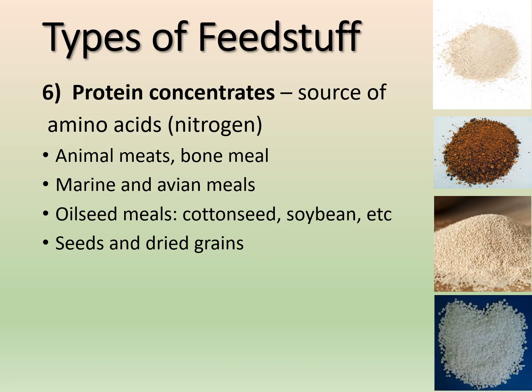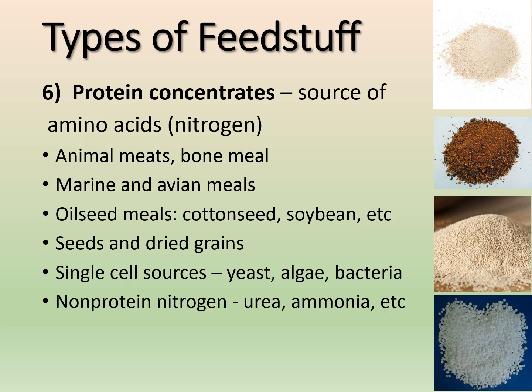And then when we talk about our plant-based ones, and we'll go through these more individually as well, we have our oil seed meals. Commonly used are cottonseed and soybean, and we use those seeds and beans and turn them into a meal, and that's the second picture on the right. We can use the seeds themselves and dried grains too. They do have some protein in them, but again, we talked about those guys being higher in starch than in protein. But some other sources, we do have some single-celled sources, and these are our yeast, algae, bacteria.